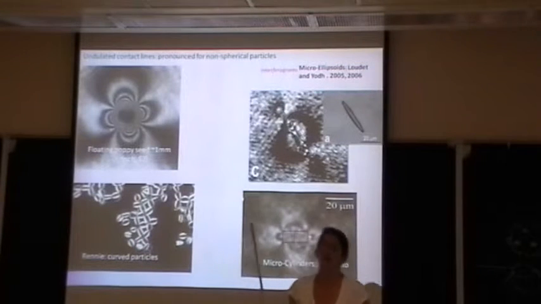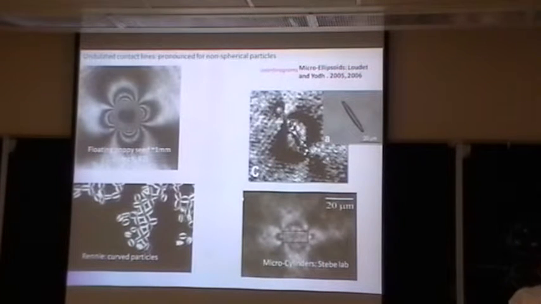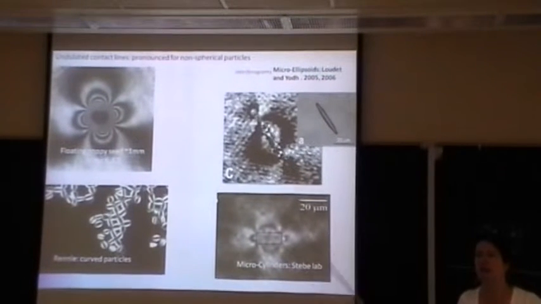So here's a bunch of stuff in an interface. He was interested in spheres. I'm interested in shape. There's another problem that hasn't been attacked seriously today, which is, what if we make very controlled patchy wetting? But any undulated contact line has got to make a quadrupole, and those quadrupoles should interact.